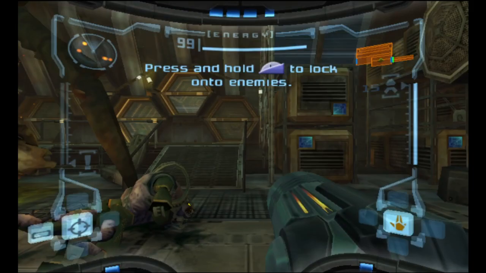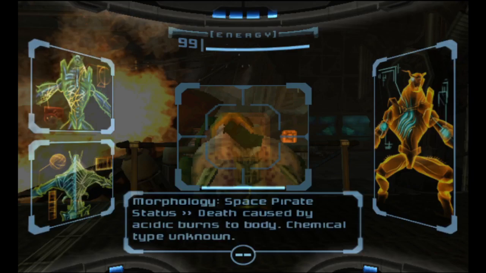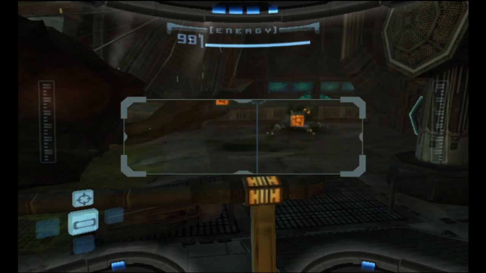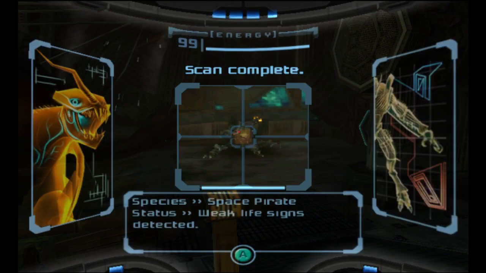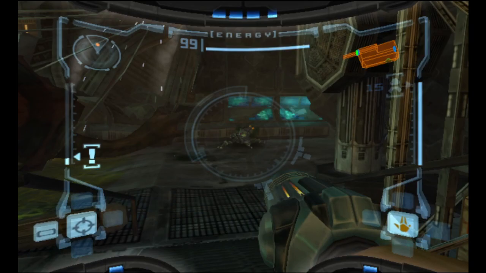Okay, more parasites. This was dead also, I think. Death caused by acid burns to the body. Chemical type unknown. Okay. Oh, this is still alive. Weak life sign detected. Imprints of large bite marks can be seen on the exoskeleton. I think better finish him off. There we go. Let's finish him off.